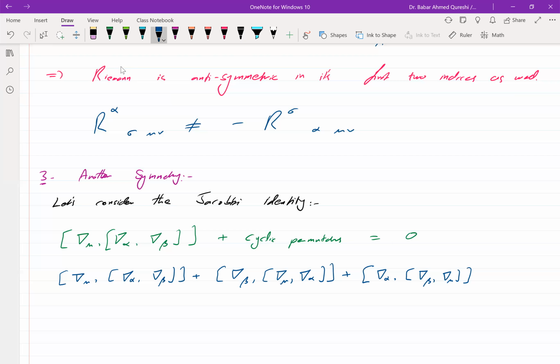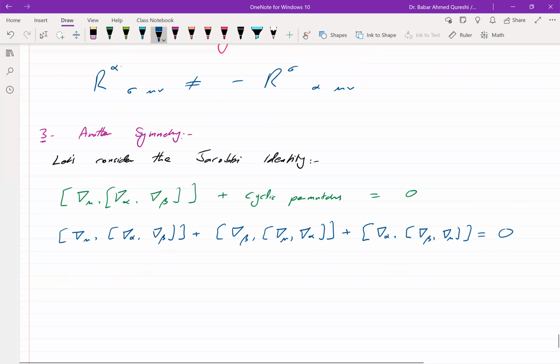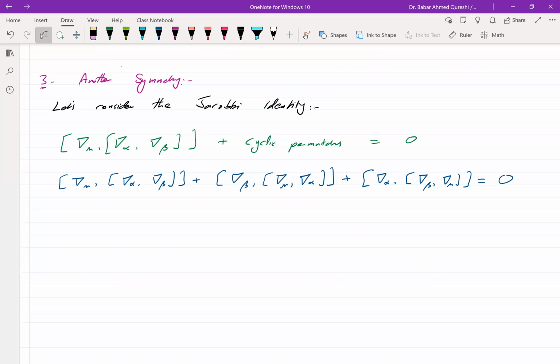If I make another cyclic permutation, I'll get the first term back. So I don't want to go there. You just have these three terms, and this will be equal to 0. Because if you open these commutators up and don't compute anything, just open them up, you find that all the terms cancel by just the structure of the commutator. So this we know is going to be true no matter what.